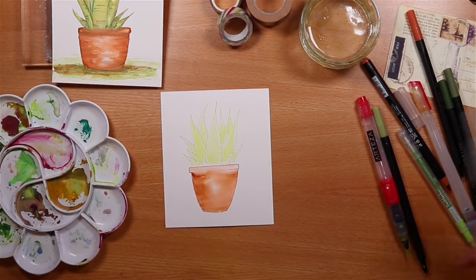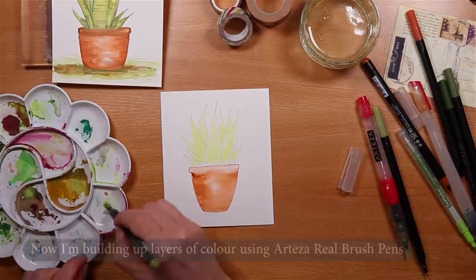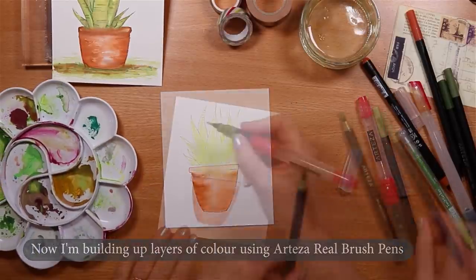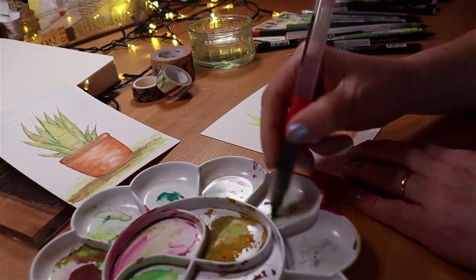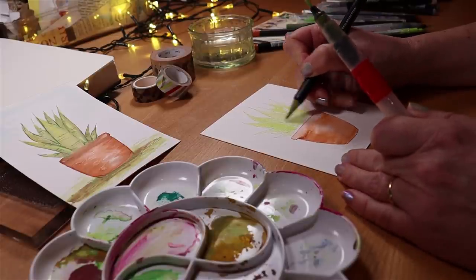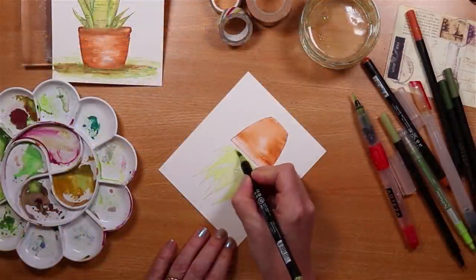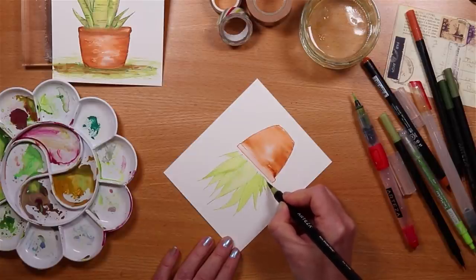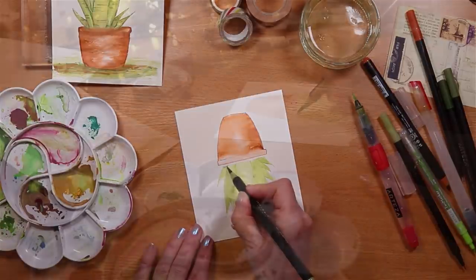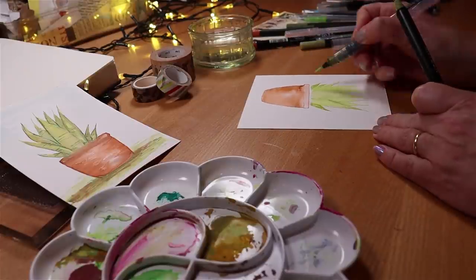With a very pale wash of yellowy green on each leaf, I'm now choosing one of my real brush pens in a medium shade of green, putting a little colour onto the palette so I can use my brush to get some definition to the leaves. We have chartreuse in the middle and I'm adding with some precision a little definition to the edges. I also go direct to paper with the tip of the real brush pen quite delicately to edge around some of those leaves, and it's at this point that I really start to see depth in the plant.